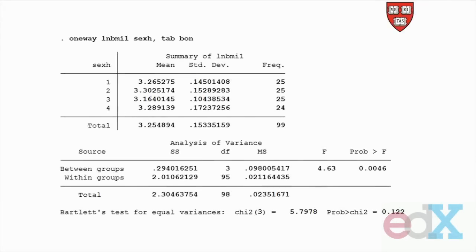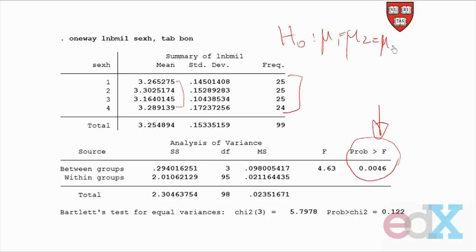All right, so where we left it was at this point where we said we will reject the null hypothesis that all the means are equal. Now, here are all the means we observed, and these two look very close together. What has caused us to reject the overall hypothesis? Now, remember, the overall hypothesis was that all the means were equal. So mu1 equals mu2 equals mu3 equals mu4. So any one of these equalities here could be causing us to reject the whole.